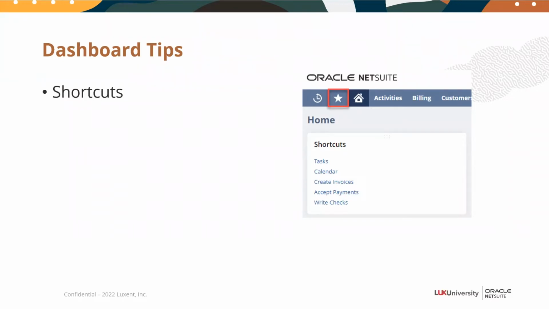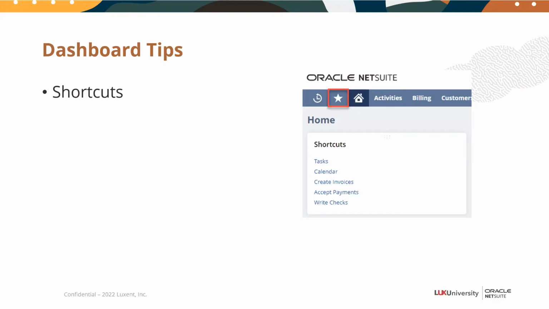These are links to pages and records that you can control for easy access in NetSuite. These can be accessed at any time from the ribbon in NetSuite. You can see that little star from any page that you are on in NetSuite. And they can also be accessed as a tile on the dashboard itself. And you can add anything here by clicking on the star from the page that you're on.